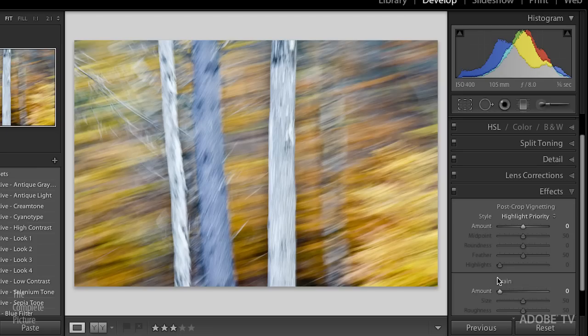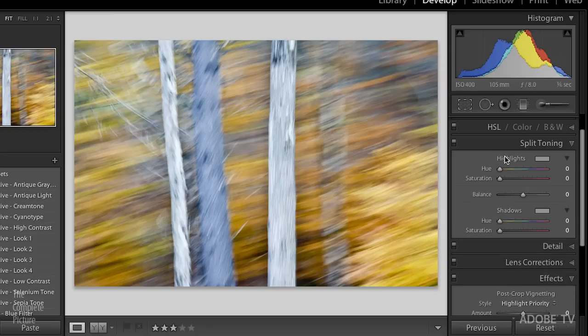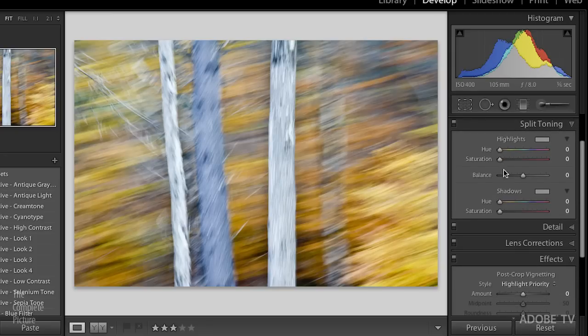Now, sometimes you might want two panels open. In this case, I would leave it in solo mode and hold down the Shift key and click that secondary panel. And now you can see that I've got the split toning and the effects panel open. Because I know that when you're working like on a laptop or when I'm recording these videos, I have a very limited amount of space. When I'm home on my cinema display, it really doesn't matter that much because I have all this space on both sides of my monitor.